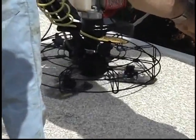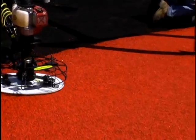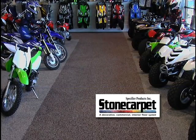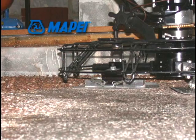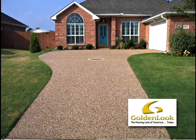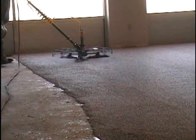Any system requiring a hand trowel or power trowel during its installation is a prime candidate for the Hover Trowel, making that operation easier and more productive for the contractor. Whether it's an industrial epoxy topping, epoxy quartz, stone or terrazzo, cementitious urethanes, polymer modified like micro-topping, broadcasted aggregate systems, thermoplastic and rubber toppings, troweling color hardeners into concrete prior to stamping, or just troweling concrete, the Hover Trowel can help the experienced and inexperienced contractor.